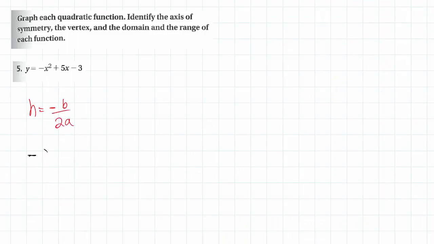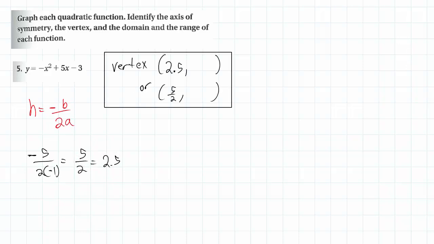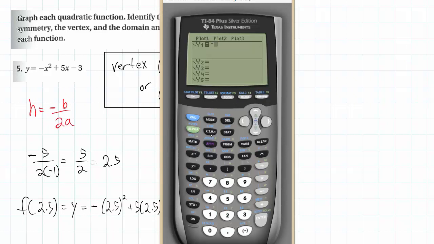Again, I have an equation for number 5 in standard form. Man, that's hard to graph just by looking at it. That 5 and that -3 don't really mean anything, but I can get the h coordinate, the x coordinate of the vertex, by doing -b/2a, and then to get the y coordinate of the vertex, or the k, you just evaluate the function at that h value, that x value of the vertex.